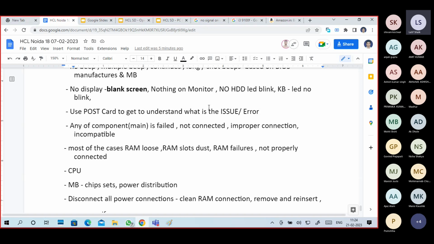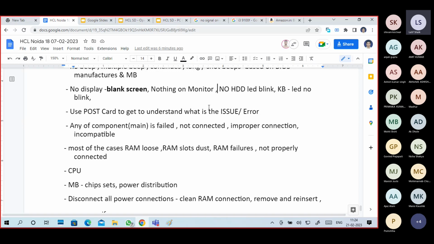on a desktop and laptop also, you can see two LEDs. One LED represents the power LED. The second LED represents the hard disk LED. If the hard disk LED blinks once, POST has failed, so it won't go to the next step. The next step is to search for the operating system.